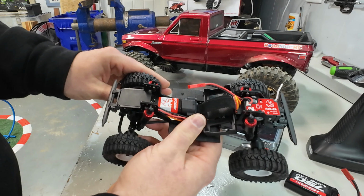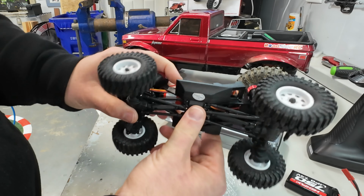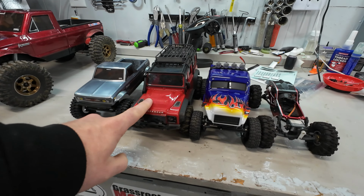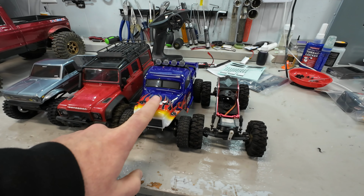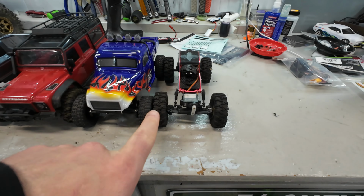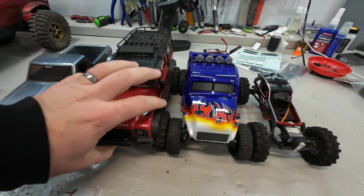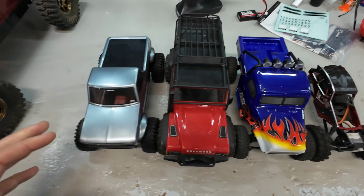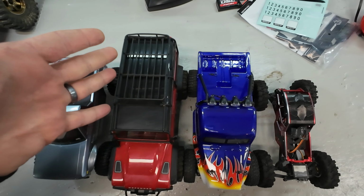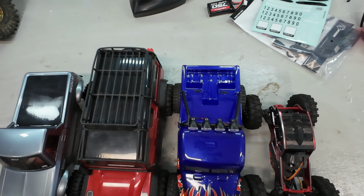Now, what I'm curious about is I have some other micro crawlers. Really curious to see, how does this compare size-wise versus some of those? Well, there you go. That's an interesting comparison. The new Ascent, TRX 4 Defender. This is the FuraTech Fury FX118 and a modified Axial SCX24. I have all of these vehicles lined up in the center of the front axle. Plus or minus, pretty close here. If we look at length, it is the exact wheelbase as the TRX4, which is basically the exact wheelbase of the FX118, just ever so slightly longer there, it looks like.